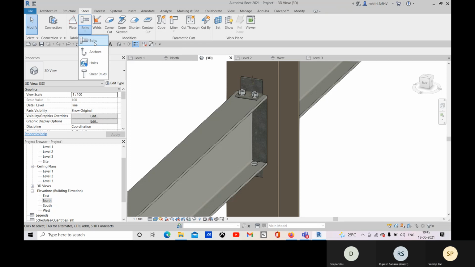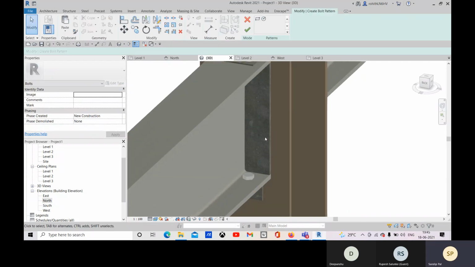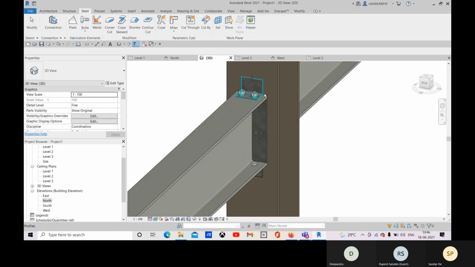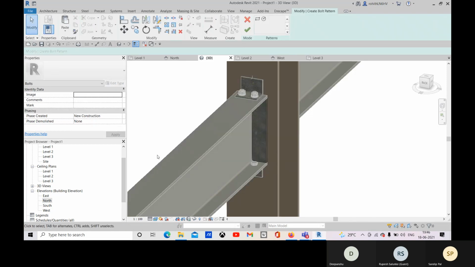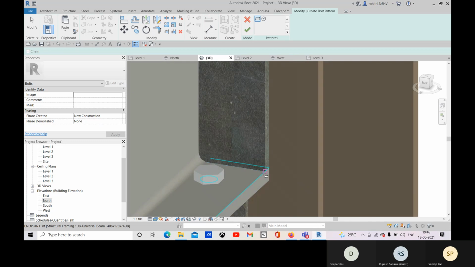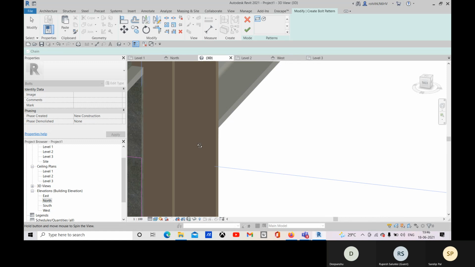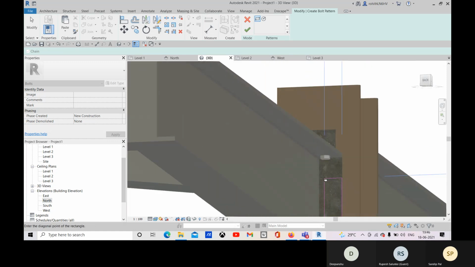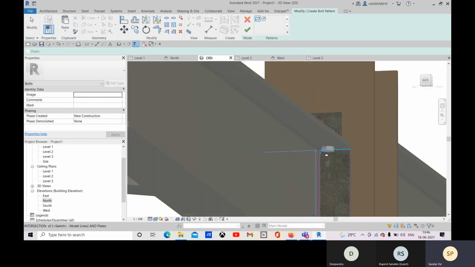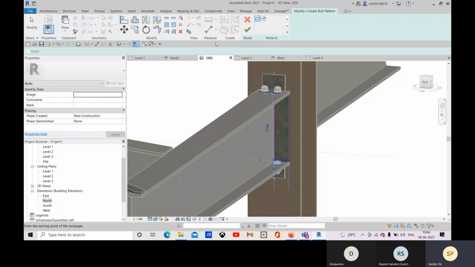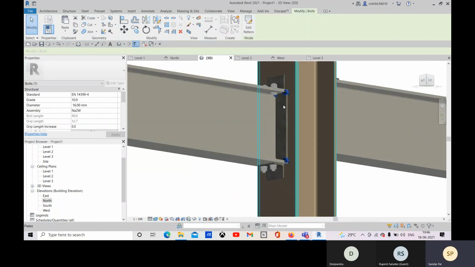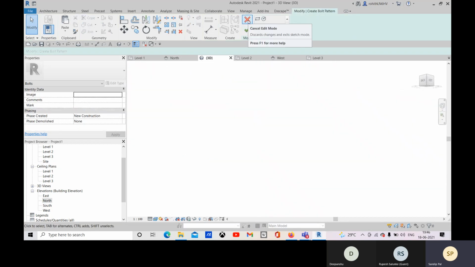Okay, and then let's go for finish. And there you can see this bolt is added, and how I have done it. Let me show you again.